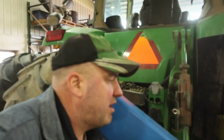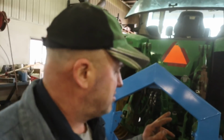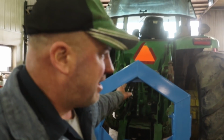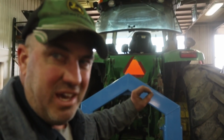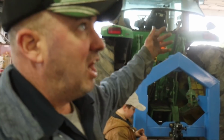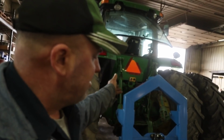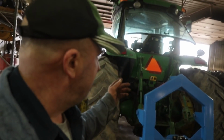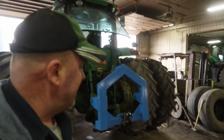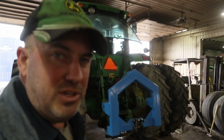So we're gonna run down, hook on to the frac tank, and then what we have to do is bring that up to the shop. There's a wire that we've got to switch on it. What you have is a hydraulic that plugs into the back of the tractor that runs constant flow to a valve on the frac tank itself so that you can run the valve to load the spreader. And that is electric over hydraulic, and you have to have the lights on the tractor. So we're gonna switch the wire around so that it hits the hot side of the implement plug. We're gonna get this hooked on and we'll rejoin you after we get it hooked up.